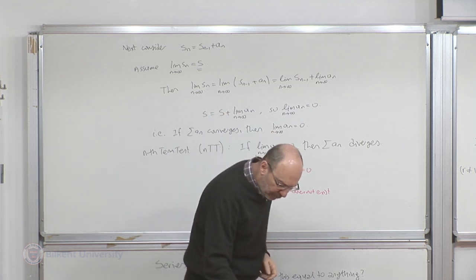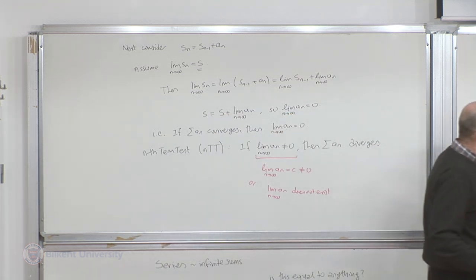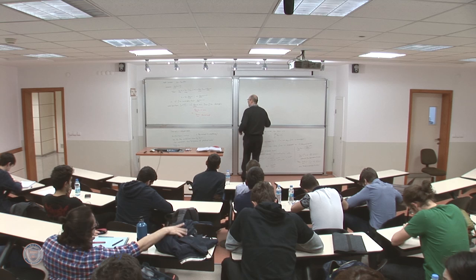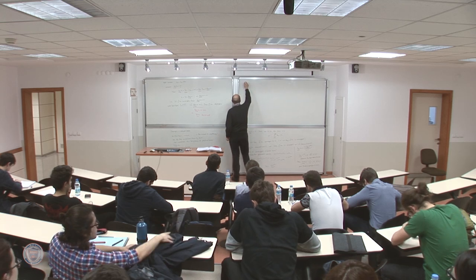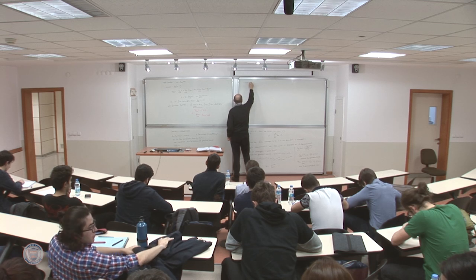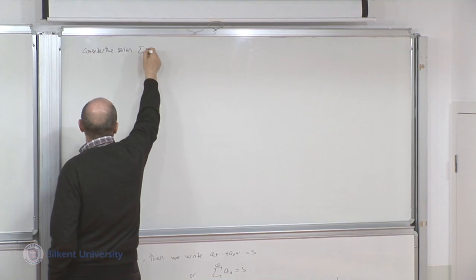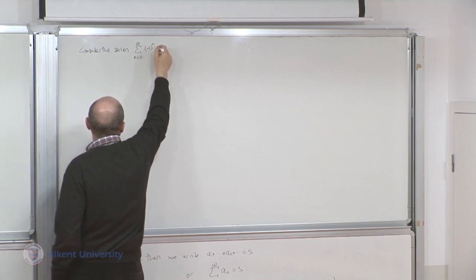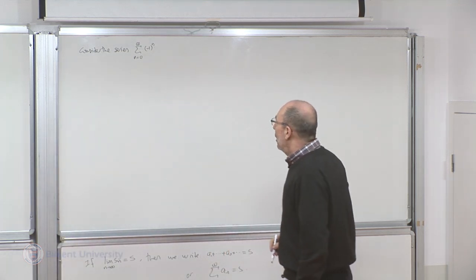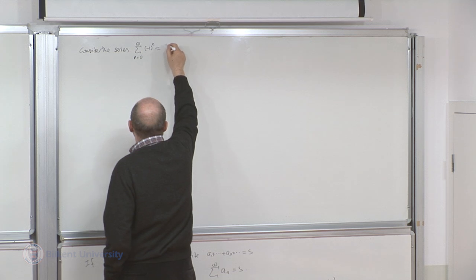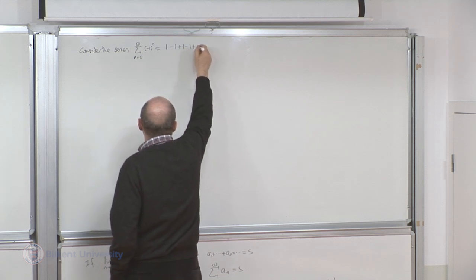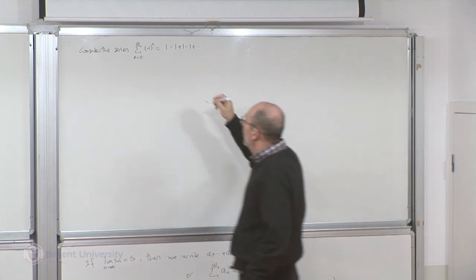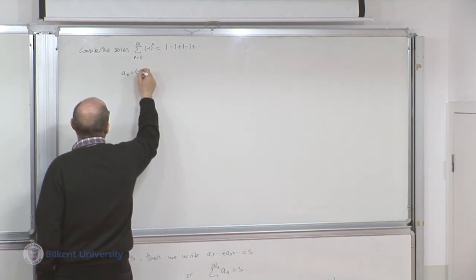With this in mind, let us look at one of the very famous series. This has been a very interesting case. Now consider the series, summation, let me start from n equals 0, of minus 1 to the power n. This is my series. You see that this is 1 minus 1 plus 1 minus 1 plus 1, and it goes on like this, and the general term is minus 1 to the power n. Here an is equal to minus 1 to the power n.